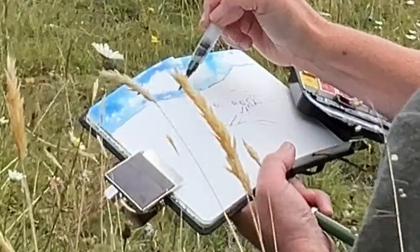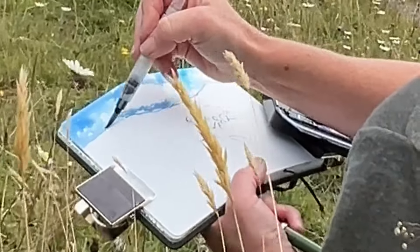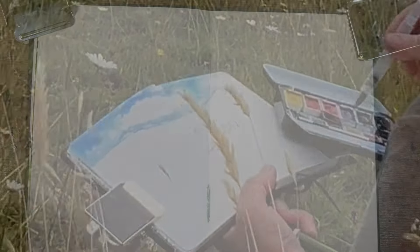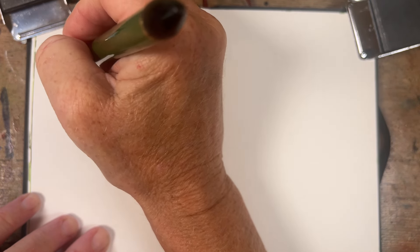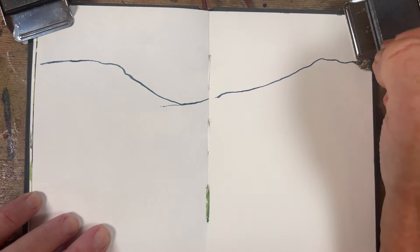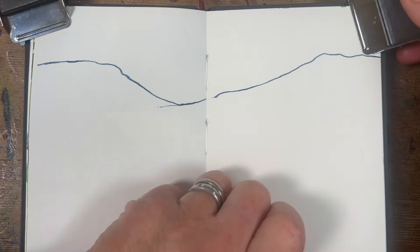As much as you might be tempted to touch it, wet it, or fill it in — just don't, resist the temptation. Now you might wonder: should I make the shape of a cloud with my pen line? You can if you like, but if you can guess where the cloud is going to go — because when you put the clean water down you can't see the outline — it's better if you don't do any outline, for a more fluffy look.